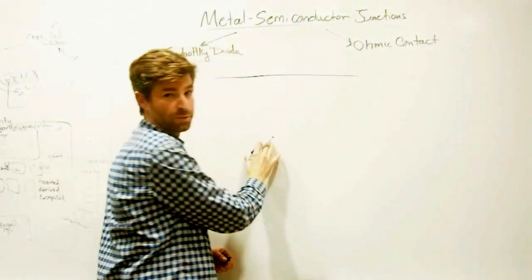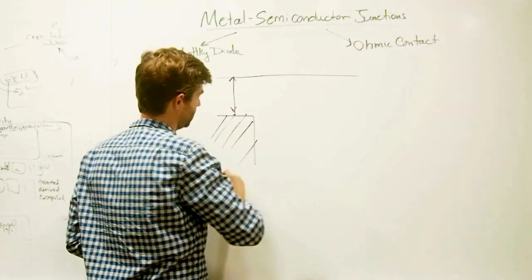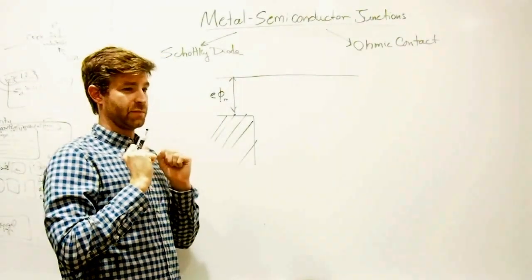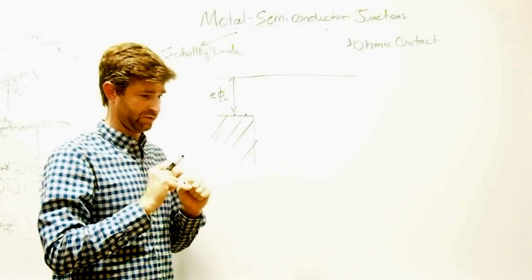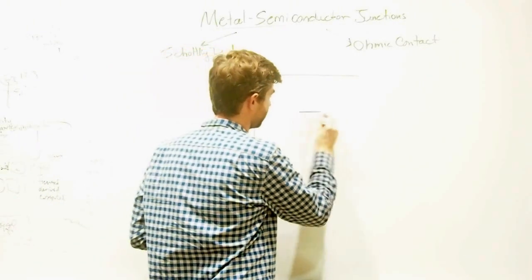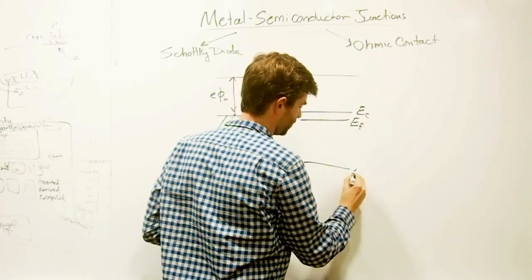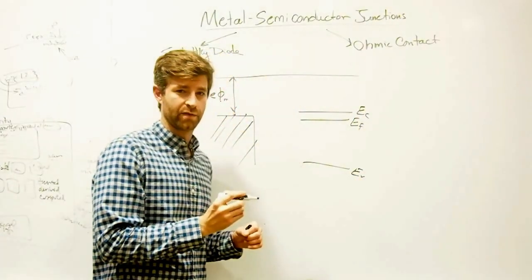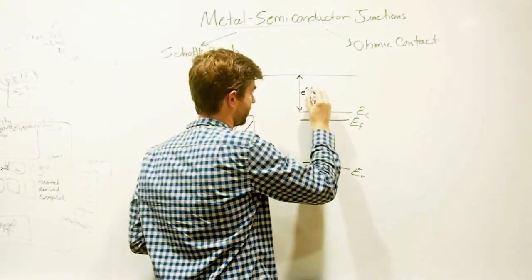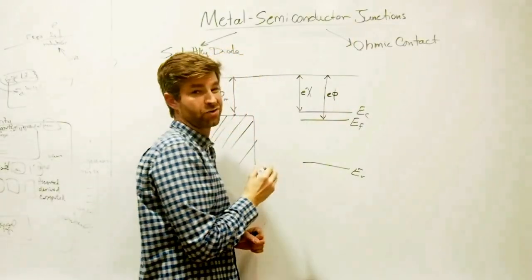So we've got our vacuum level. We have this distance here, which is the work function of the metal, the energy needed to take an electron from the metal and accelerate it out to infinity, so it can't go back. And then over on the other side we have the semiconductor. We'll use an N-type semiconductor for reference here. So this is a donor doped semiconductor with our semiconductor electron affinity here and our semiconductor work function here.